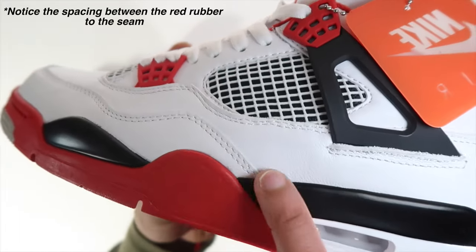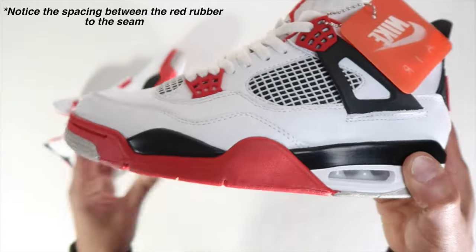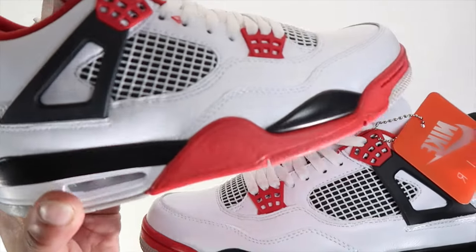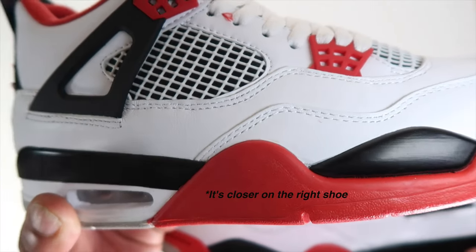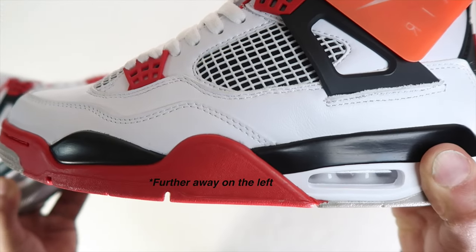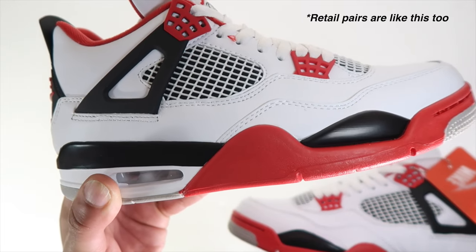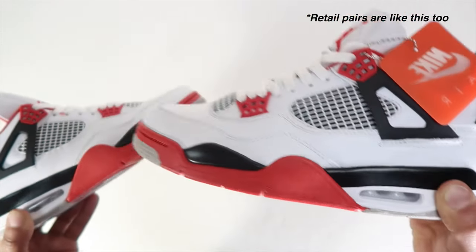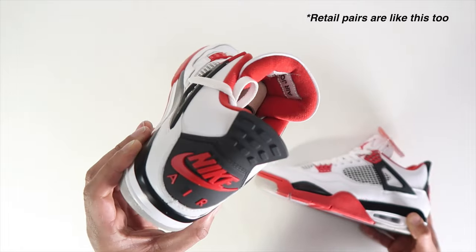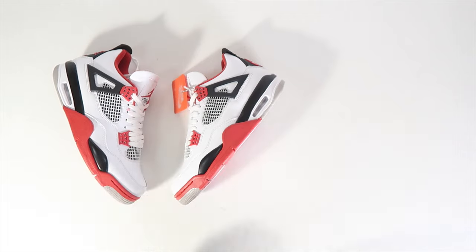There was also a version with Spike Lee on it. I really didn't like that shoe too tough, because even though the 4 had to do with the Do the Right Thing movie, I think they just kind of slapped Spike's face on it. And it wasn't even the cement color. It was this fire red color. And looking at this pair, the fire red is pretty spot on. It's really vibrant. I know there were other batches before that had the red air bubble and all that stuff, and then the red wasn't as vibrant, it's kind of muted, but these look good.